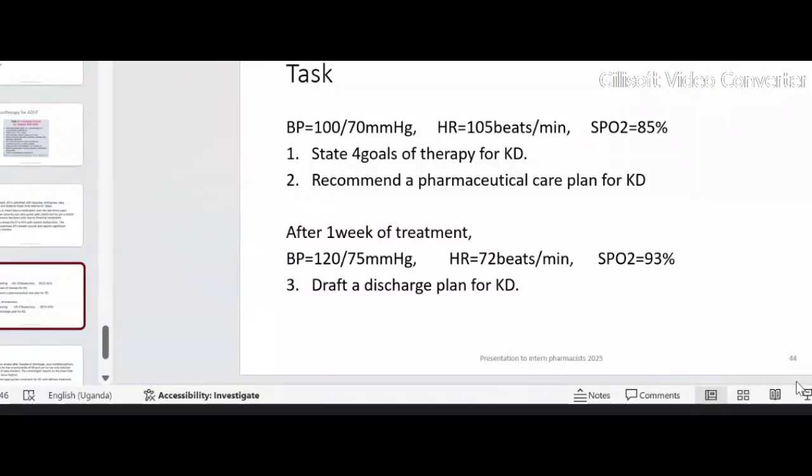Yes, Daniel. About the blood pressure. Is the blood pressure low? Because I see it's within the normal range. The systolic being 100, still within the normal range of 100 to 120. Then the diastolic is 70, which is still in the normal range of 60 to 80. But I don't know whether I'm wrong, because I see BP has been questioned as being low.